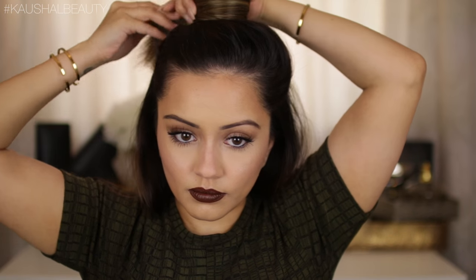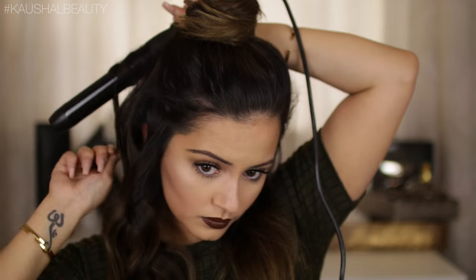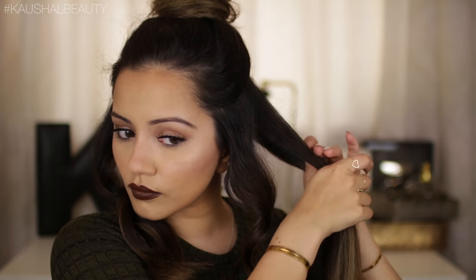The next section I always take from my eyebrows, pinning the rest away and then start curling. One thing I was really impressed with about this range is that there is no difference in price depending on what product you get. For me this is always key when looking for hair care products. The whole Studio Pro range retails at £4.49 each, which is a really affordable price, and the products are great. The smell is so nice — really fresh and fruity, perfect for spring and summer.